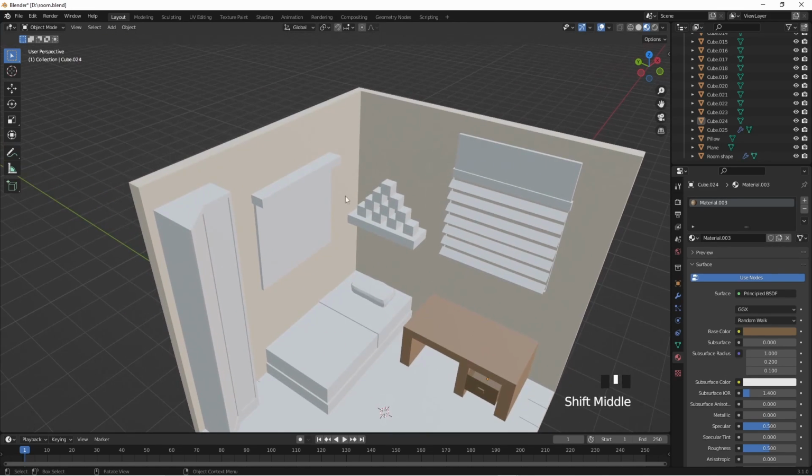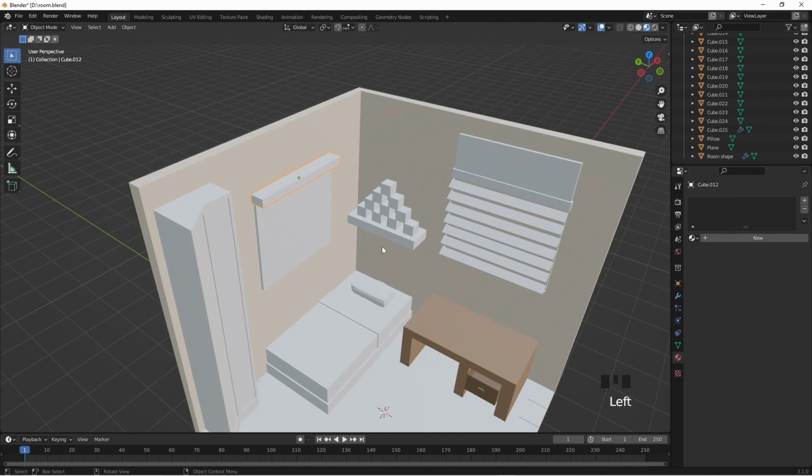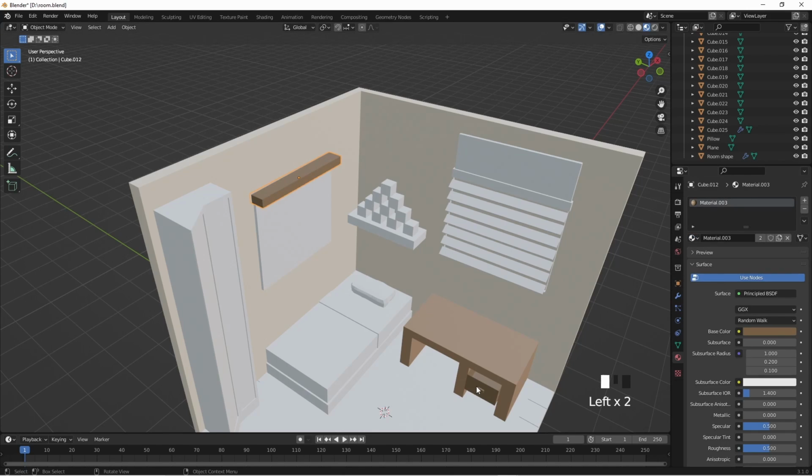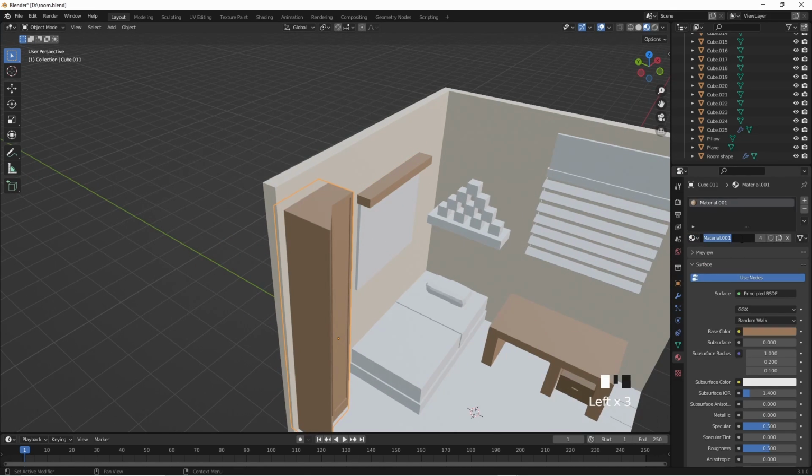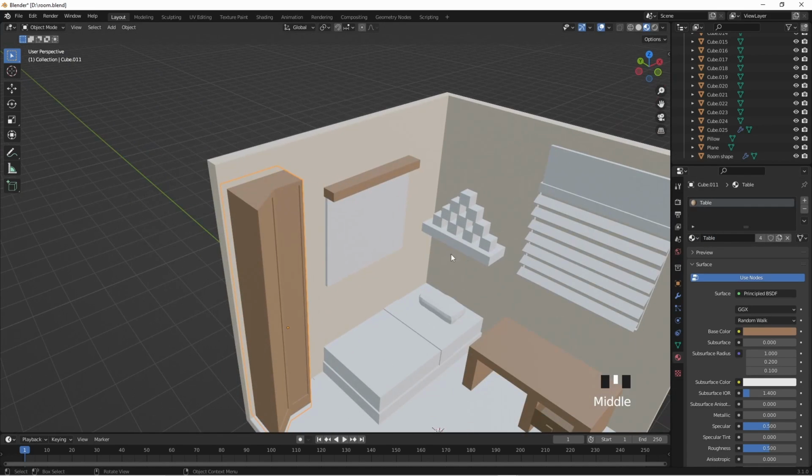So now let's have a color for the poster. Let's keep it like the drawer or like the table. And then for our mirror, the same material, the table's material, just name it table. Yeah, that's it.